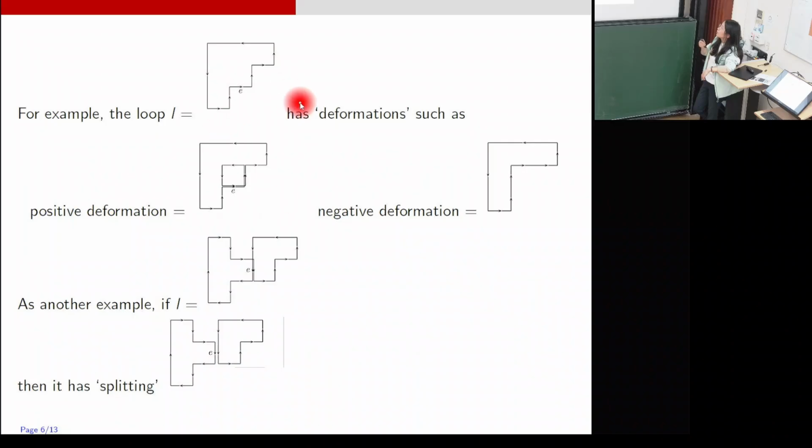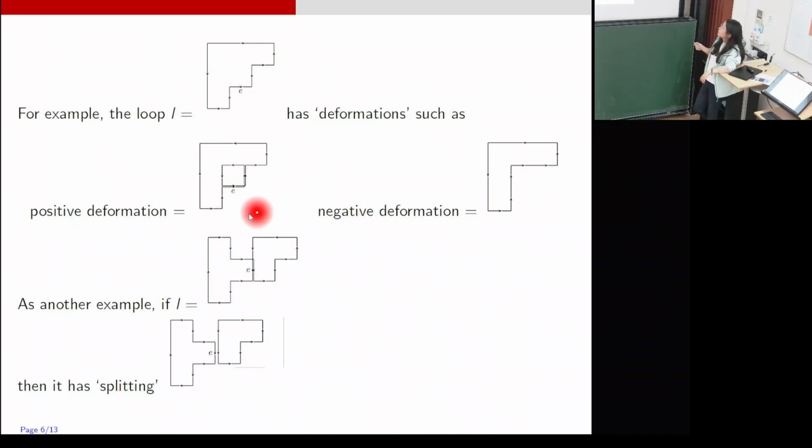So this deformation is, for example, now we have this. This is our example of a loop, and E is our bond. The deformation is in fact the interaction between this loop and the plaquette. If we start from the boundary of this loop, the positive deformation goes, for example, we start from here and go along this way. If we go here, then we go along the boundary of this plaquette first, and then we go along the original line of this loop, and then we go back. So this gives us the so-called positive deformation.